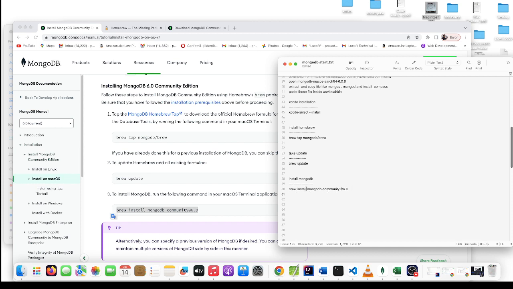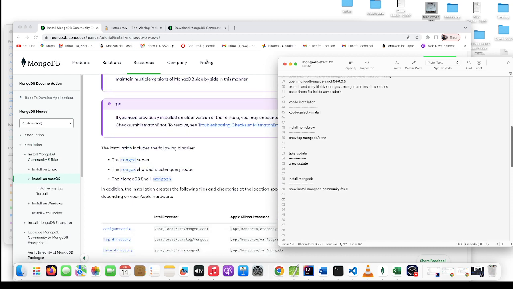So before starting this, you have to install Homebrew, then Xcode, because to get the brew command we have to use Xcode. So these are the things you have to follow.